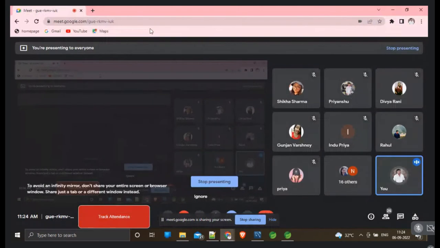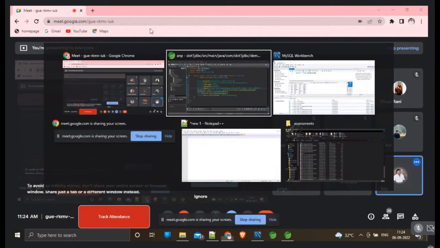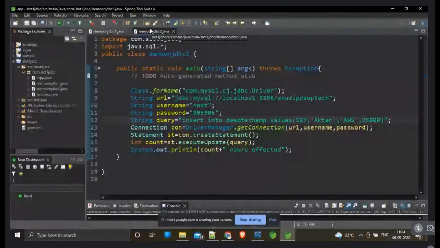Here I want to read data from the user, and I want to insert that data into SQL. Shall we do that? Here I'm giving the data by default, as a developer, 107, AWS and so on.